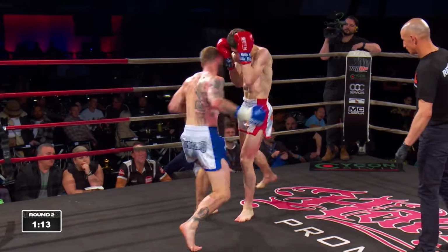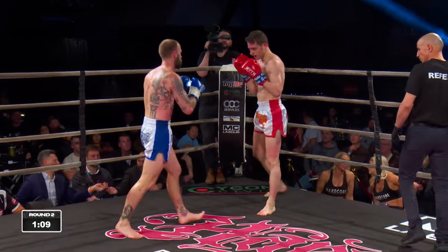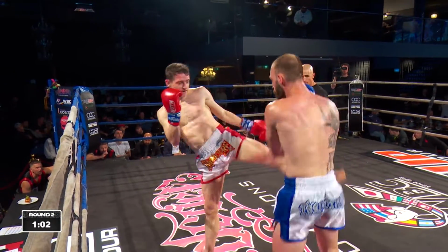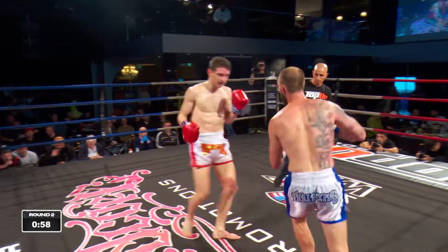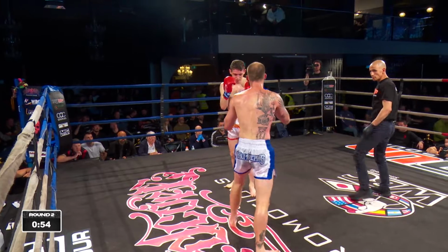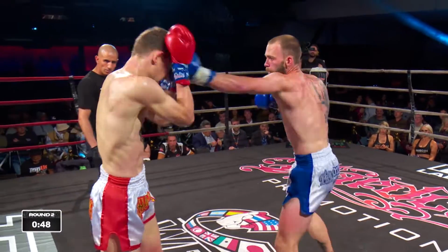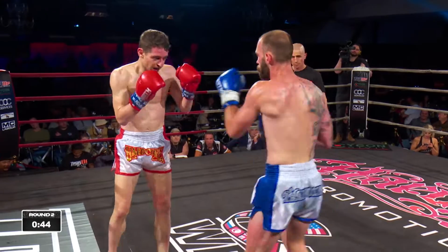Scott needs to get a little busier. Because in a fight where it's even scoring, aggression will then come in as the marker to level the fighter up. Nice jab. Double jab again, a jab low. They've got to have pressure kicks too. So the technique's got to be thrown with a bit of aggression, and they've got to be loading a little bit more. Nice body kick there from Scott.